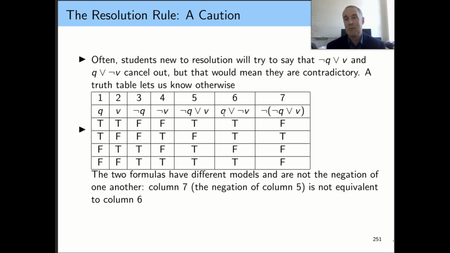And this is why you must always resolve away just one pair at a time. In fact, as we've seen in the previous slide, if you have two different pairs of atoms that you might consider resolving away, that isn't actually going to be a useful resolution to do. Okay, I hope this was helpful and allowed you to avoid a common pitfall in use of the resolution rule.